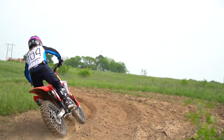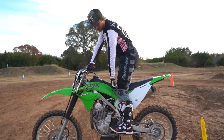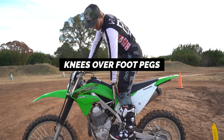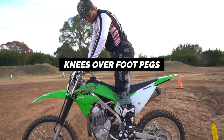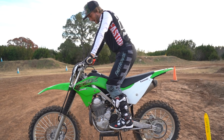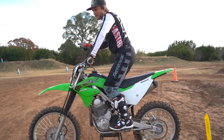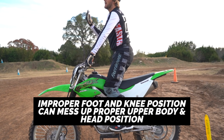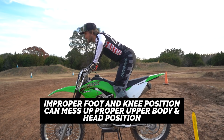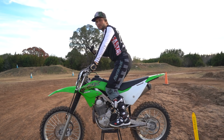And then moving up from there, what I like to think about is knees hovering almost, if you could draw a straight line, you'll hit the foot pegs, right? You'll hit the center of your foot. So you have a little bit of bend in your knee. Remember, the more bend you have, the more strain it is on your legs, and also the more weight that goes onto the front end, and then leverage goes up high with the head. So you go from here to being good in tack position.